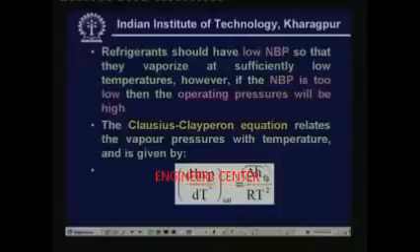This is a very useful equation, and using it we can find the latent heat of vaporization if you have the saturation vapor curve. Or you can find the saturation pressure at a given temperature from a known one. Of course, this equation, as you probably remember, is derived based on the assumptions that the specific volume of the vapor is much higher than the specific volume of the liquid, and that the vapor behaves as an ideal gas. Under these assumptions, this equation is derived from the Clausius-Clapeyron equation.